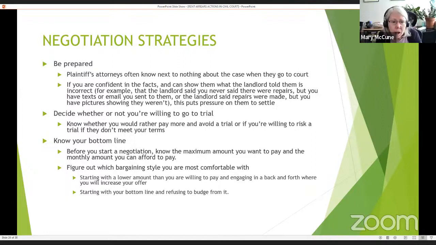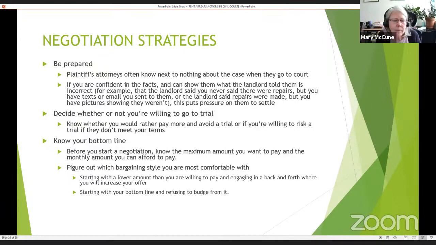But if you know you're not willing to go to trial, it can be for a lot of reasons. It can be anxiety. It can be time. You can't take time off from work. It can be that you think you do owe the full amount and you don't want to risk a judgment being entered against you for the whole amount, if you maybe can get them to take some money off, or you want to pay out over time. Or maybe you think you owe the money and so you don't want to go to trial, you want to resolve it, you think it's fair that you pay something. Those are all reasons why you might not want to go to trial.